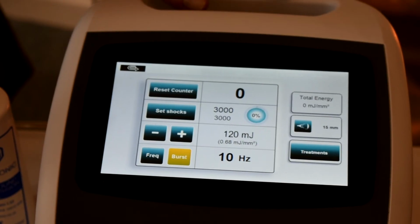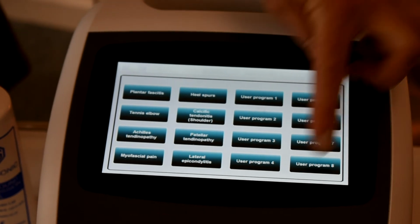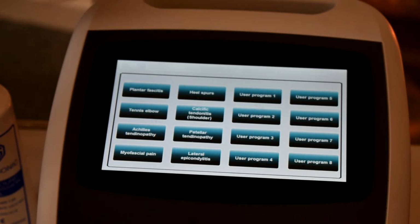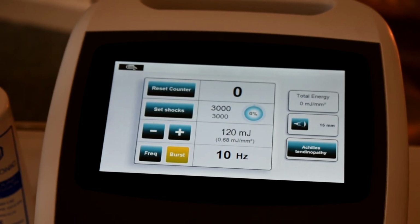A selection of evidence-based treatment suggestions are programmed into the unit, along with user-programmable treatment selections. Let's go into one of the treatment suggestions. Then, as you can see, you're all ready to start your treatment.